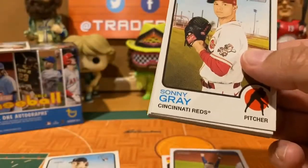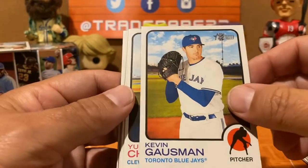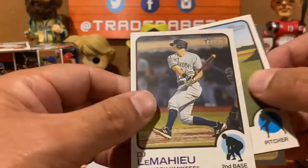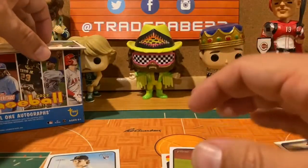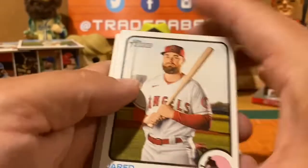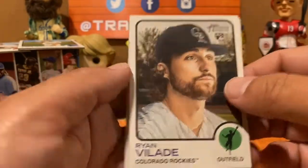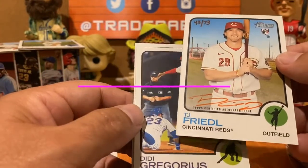Bryce Harper on the cover, Sonny Gray no longer a Cincinnati Red, Dominic Smith as a Met, Kevin Gausman, Yu Chang of the Cleveland Guardians, Alex Kirilloff second-year card, Josh Hader — another backwards card — DJ LeMahieu and Lourdes Gurriel Jr. I don't know what these backwards cards are for. Then: Jared Walsh again, Jorge Alfaro again, Aaron Judge, Mark Melanson, Liam Hendricks saves leaders, and a Ryan Vilade rookie card.